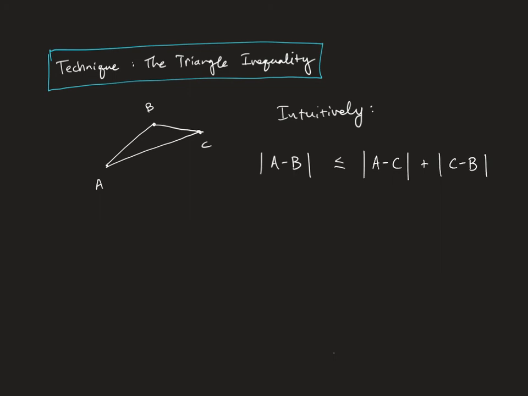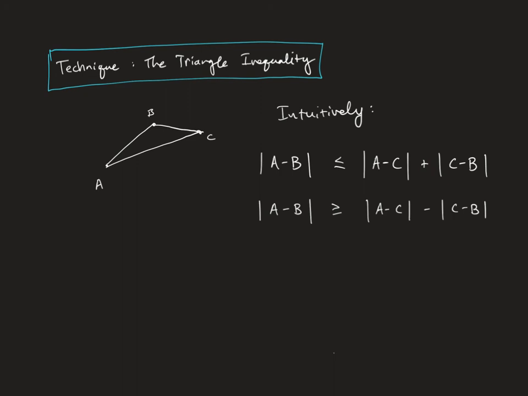And there's another intuitive inequality as well. The other one is that A minus B, that AB side, is bigger than or equal to the difference of the other two sides. So we have A minus C, that side, and C minus B, that other side. Think about the AC side minus the CB side. If you imagine taking this side and laying it along the AC side, the difference is whatever remains. Whatever remains is clearly less than or equal to this other side, because when you lay this one along here, whatever remains together with the BC side makes a straight segment AC, but this AB has to be put in at an angle, which indicates that AB is bigger than or equal to that difference.